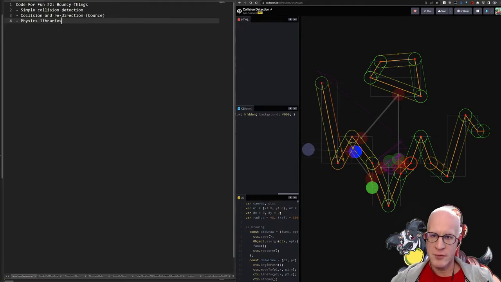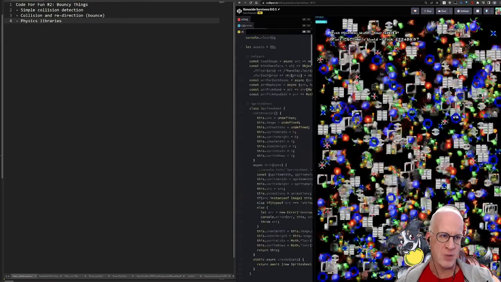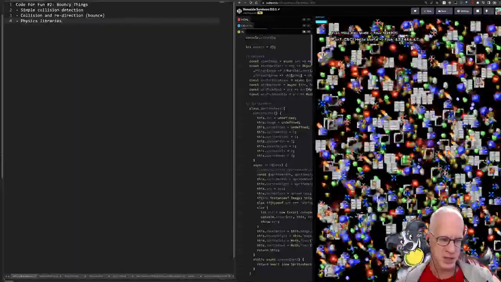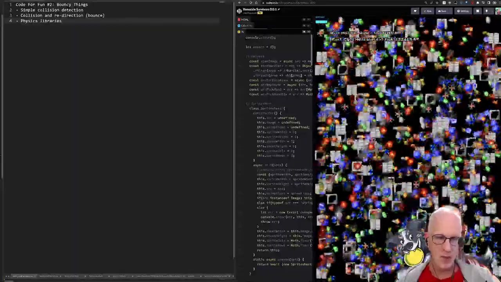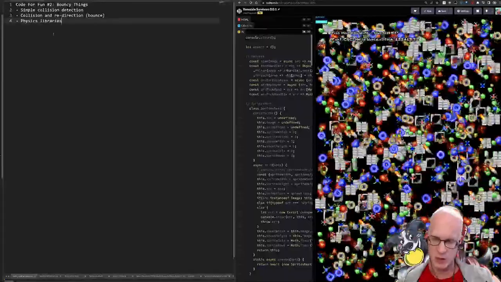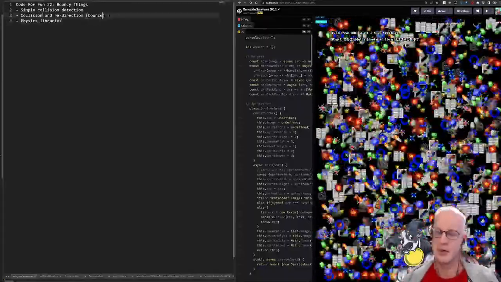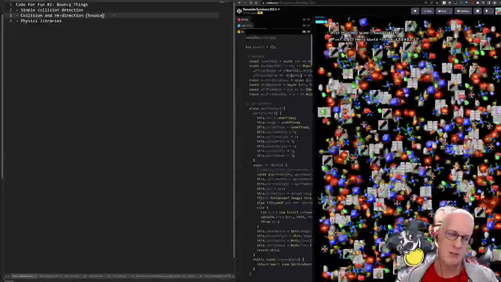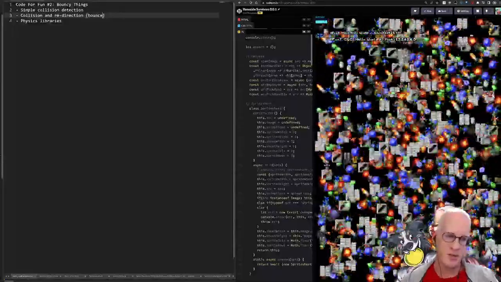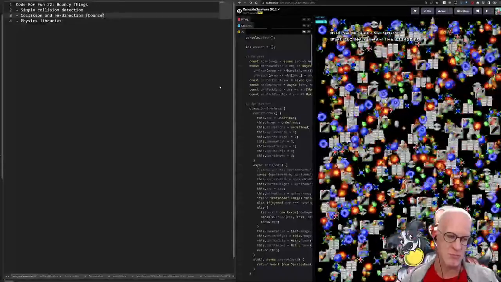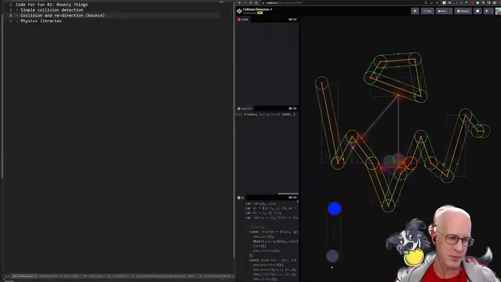So I'm gonna do a few things. I'm gonna first do some very primitive basic collision detection, so it's just like, hey, are these things colliding? And maybe we'll clean up some of the basic framework here a little bit. Then can we, in a very naive way, just bounce things off each other, as in sphere on sphere collision, just redirecting them? Imagine what happens when the sphere collides with the point. That's the calculation we'd want. And maybe I can lift the maths out of this project as well.